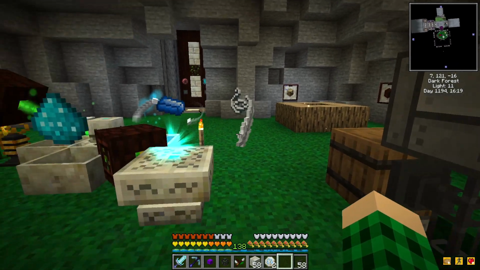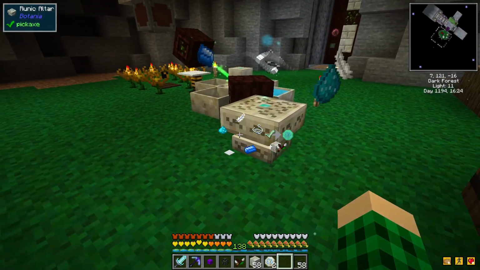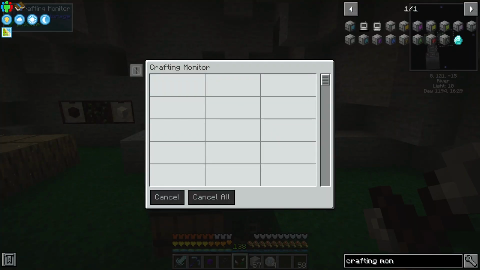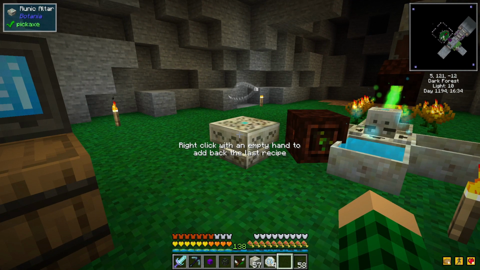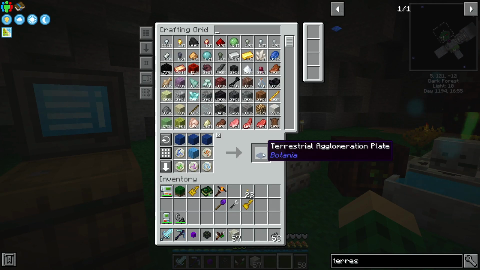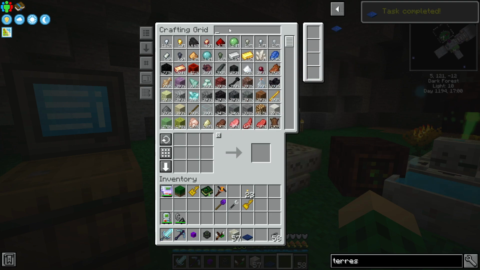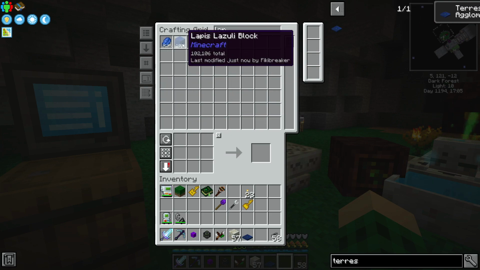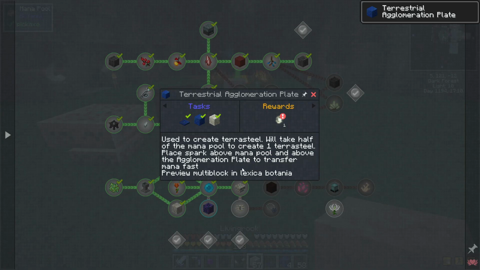If we wouldn't do that, we would have a whole bunch of tasks that we would have to cancel at the end of this, which again would be fine, but I'd rather just do it as we go so we don't get too many things in the Refined Storage system. And with all of those runes, we can now craft a Terrestrial Agglomeration plate, for which to set up, we're gonna need some lapis and living rock, and that should complete the quest.